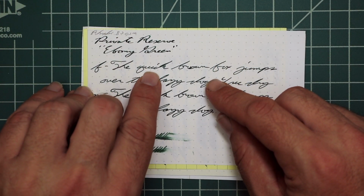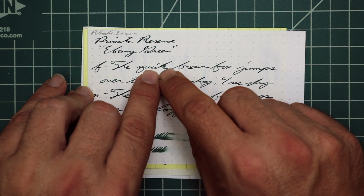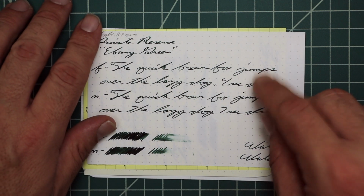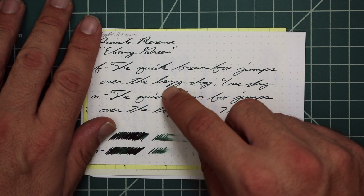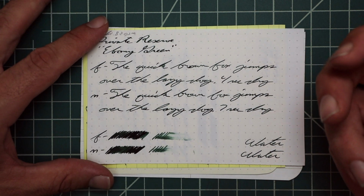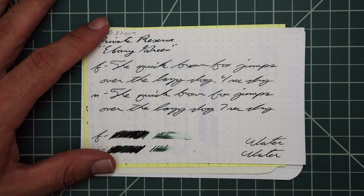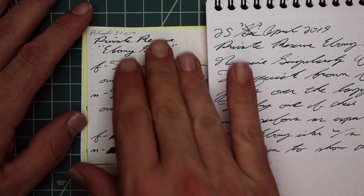We can see it quite nicely on the quick, the IC to K. We see it very nicely in jumps, from the M to P. We see it very nicely where L starts darker, A gets lighter, Z gets darker again. So we do see it. It's just a dark green to black. If a dark green to black is what you want in an ink, take a look at this one. 4 seconds to dry.